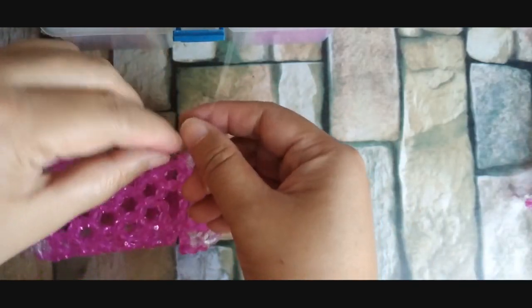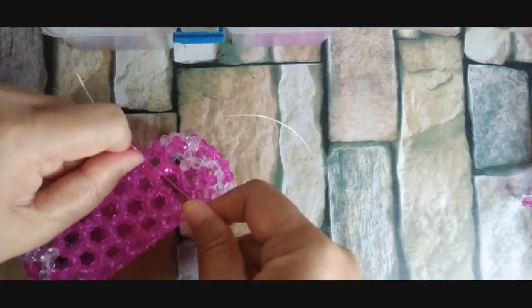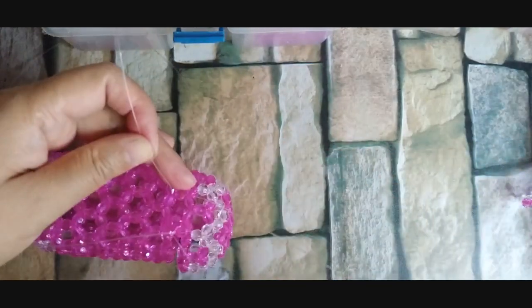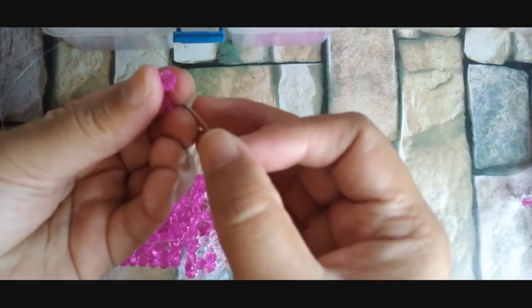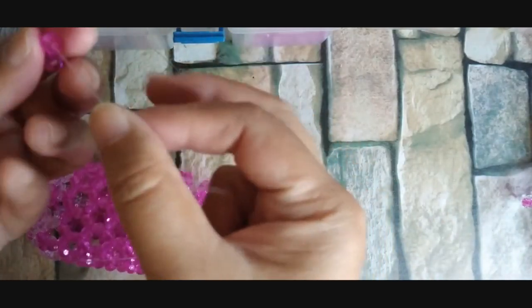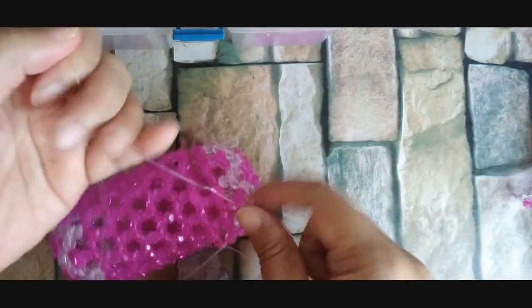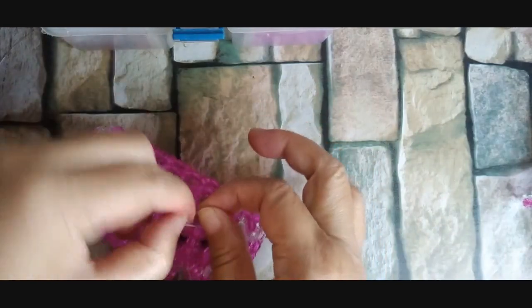So now we have those two beads. What we're gonna do is we're going to knot this 2 times and then leave it for now. We're gonna take the two top strings. We're gonna put two on the right, then two on the left. And we're also going to knot it. So now it looks like that.